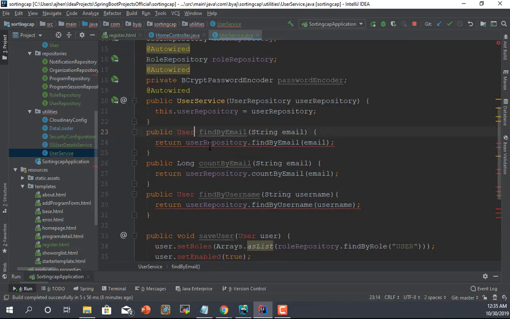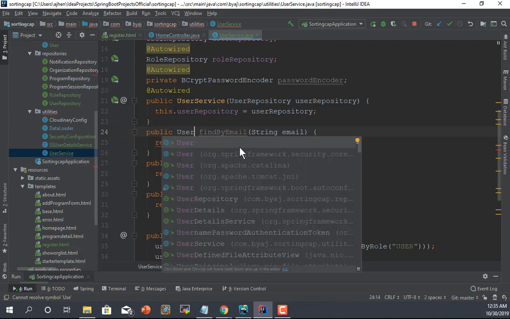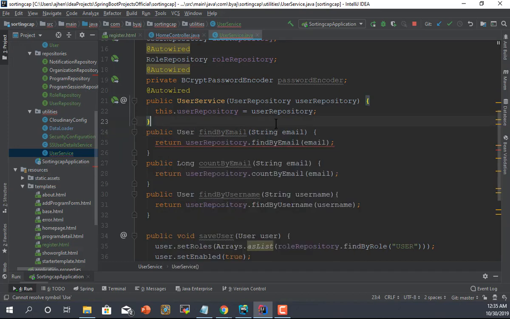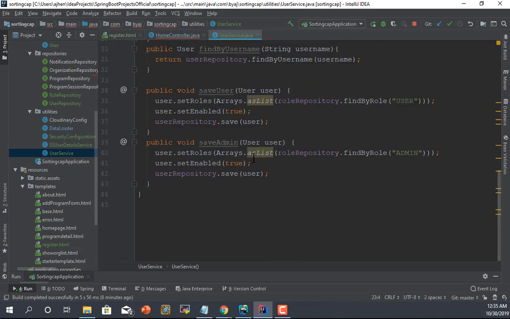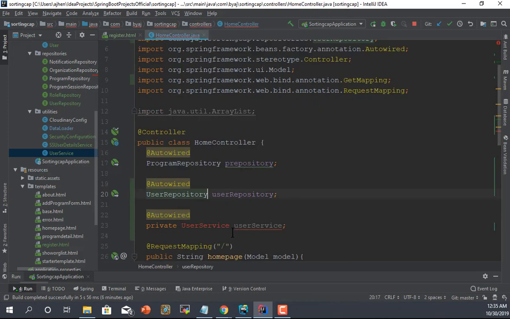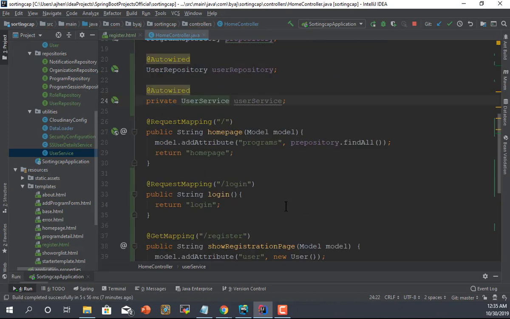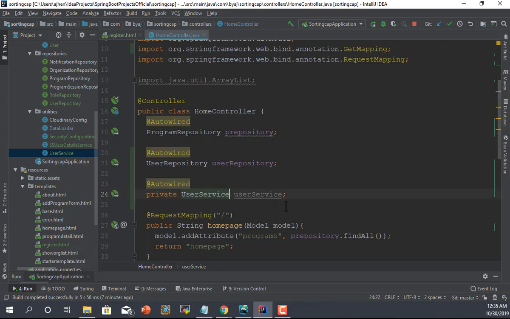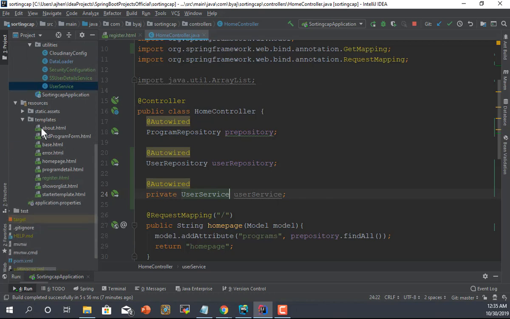Okay, get my imports, user, whoa. It figured it out. Everything here is right. Okay, so user service should now work. All right, so all of that is where it needs to be. Technically, that should be enough. We should be able to test the registration, but as long as I'm here, let me go ahead and do the login form as well.